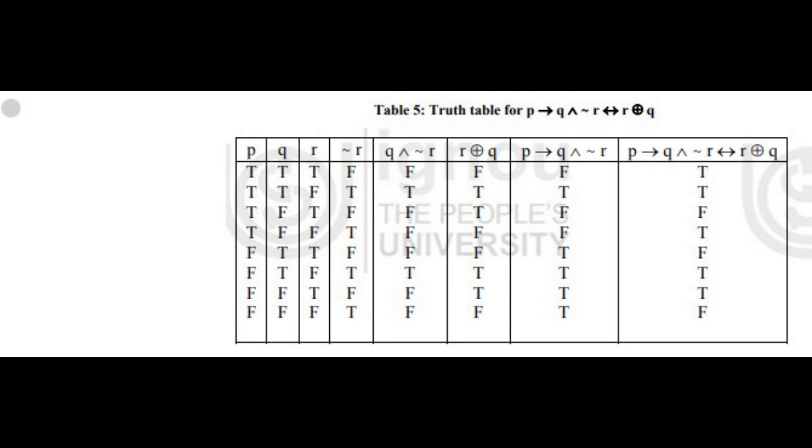To clearly understand how this rule works, let us consider an example. You can check that the rest of the values are as given in Table 5. Note that we have 8 possibilities, equal to 2 cubed, because there are 3 simple propositions involved here. Table 5, truth table. Look at the screen. But are all these new ones distinct? Or are some of them the same? And, same, in what way? This is what we shall now consider.